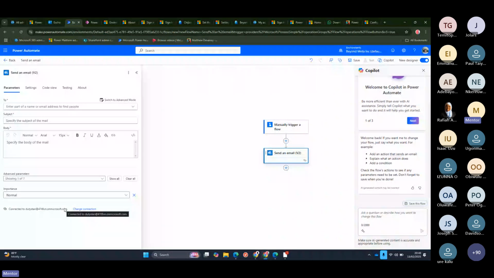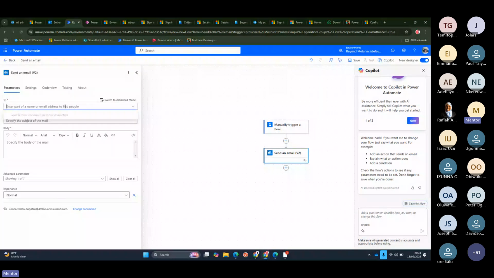So just after getting assigned the license, the permission Rafiah mentioned, and you come to this page and click on create, it might bring up a screen that says approve connections, right? You just need to approve, sign in and all that, so that it gives you access, right? So I'm connected to Exchange using this account, right? This is the account I've created, and it's actually on this account I want to send an email to. So let me just copy this out just for ease of reference, right?